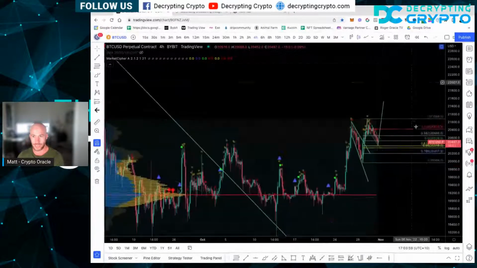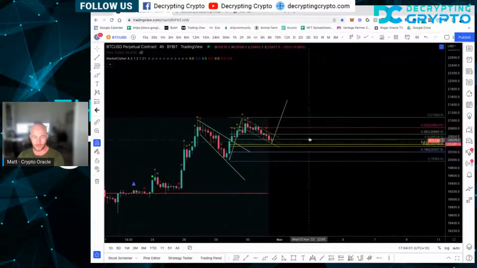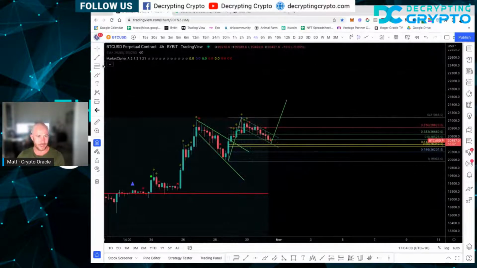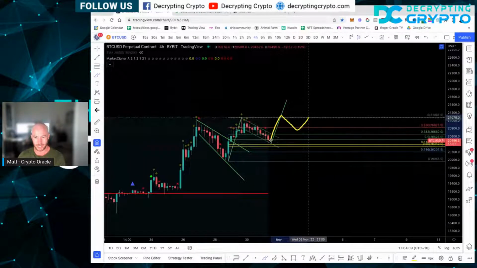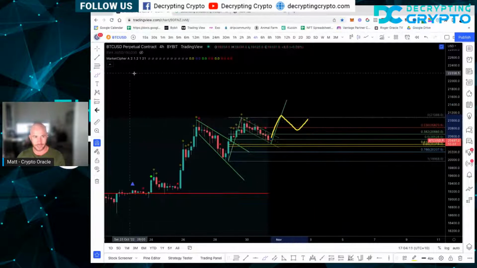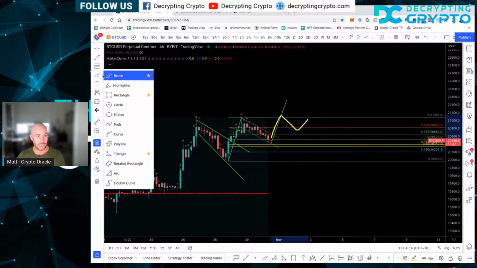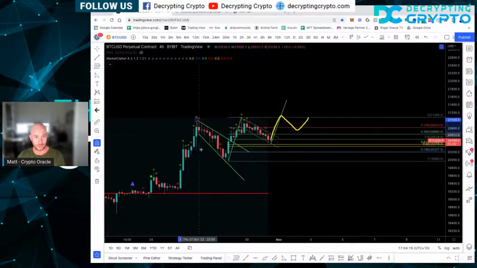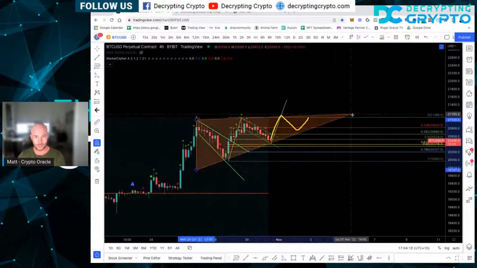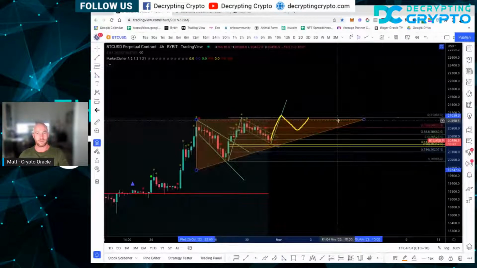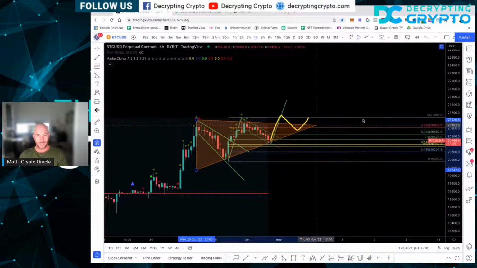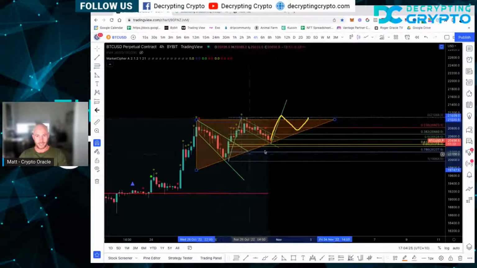We also could say, depending on how long we stay in this range, I think we might even form an ascending triangle. I think we're going to probably do something like this and break out in a couple of days. So even that is a bullish pattern. A triangle is a bullish pattern. You just draw a triangle like that. It's an ascending triangle, making it even more bullish. Right now we've got two touches to the upside, two touches to the downside.